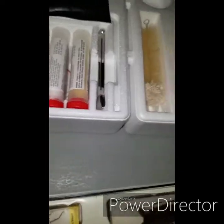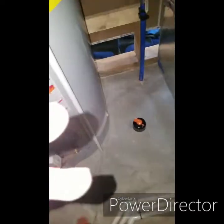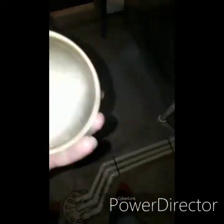So we'll come back here. Maybe I can grab some stuff on my way out. But first, actually, I want to go back here. See what's back here. I don't really see much of anything. Okay, so what happened to the random dude? I don't know where he went. He went off to go explore. So I have no idea where he went. What's this? Jet fuel? You know, that could be helpful in the zombie apocalypse.